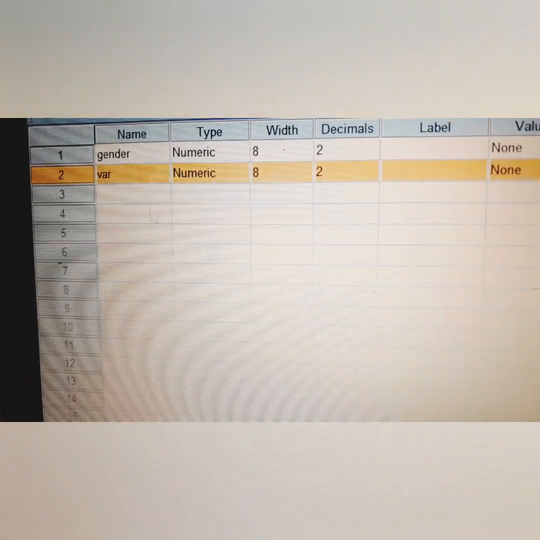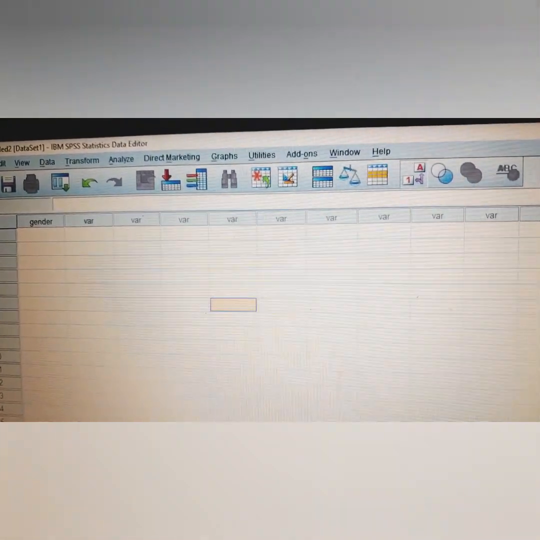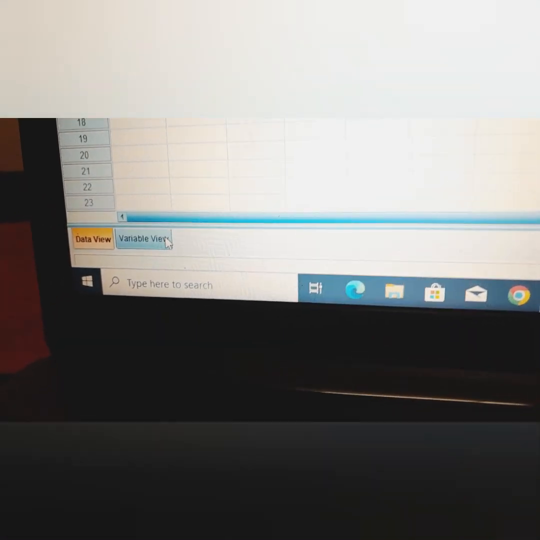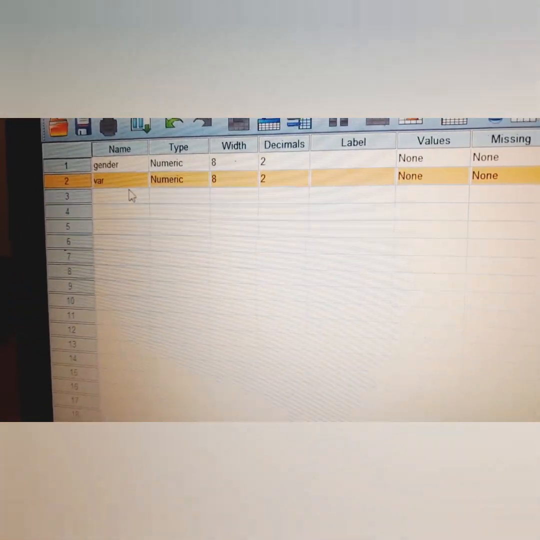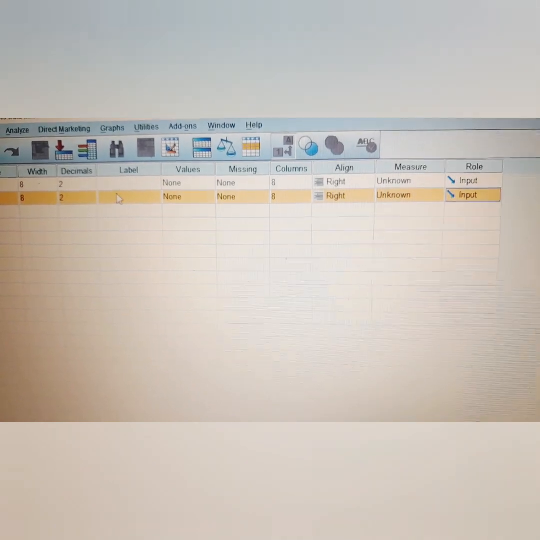Once we indicate gender, when you select data, the first column will be assigned as gender and the second column as variable.